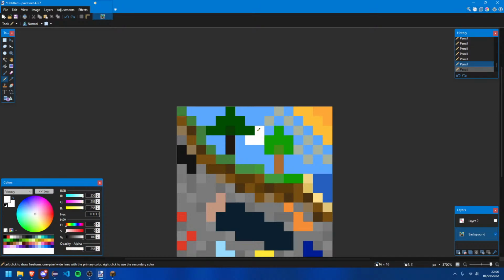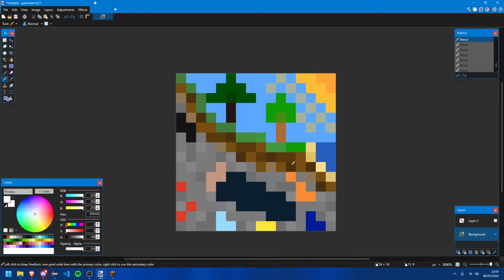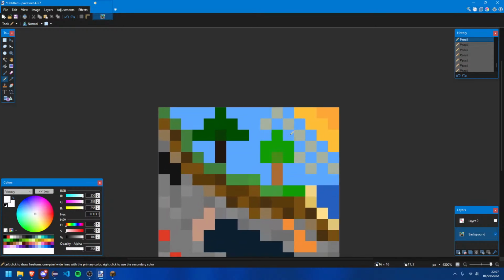I want to do a cloud, but I don't know how to do a cloud without it being weird in this context. No, let's not do clouds. Okay, there we go. Anything else I need to add here? Let's see.